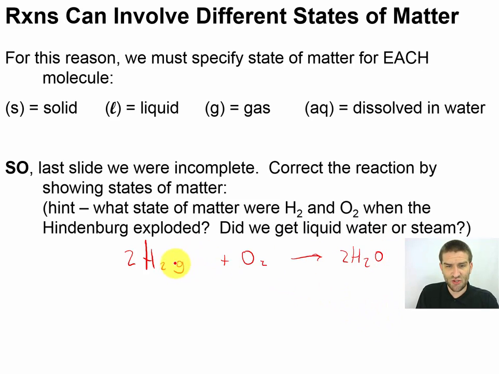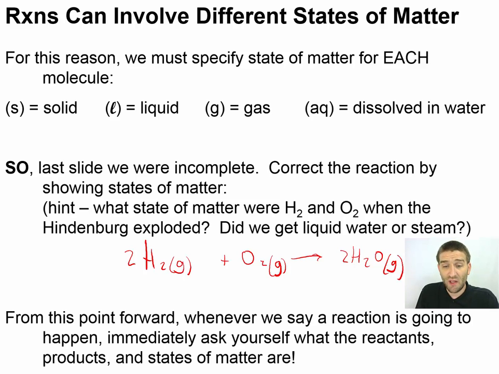We specified that the hydrogen is going to be a gas. After all, we said, what about the Hindenburg? And it was floating, and the dirigible was filled with hydrogen gas. Oxygen is obviously a gas as well. Otherwise, your breathing is about to become very labored. Now, water we're used to thinking of as being a liquid, but it did not immediately rain, or you're going to have a big cloud of steam like I just rhetorically asked, which means that it's going to be gas phase water. So you can see here that all three of our states of matter for this would be gas.